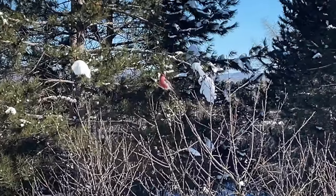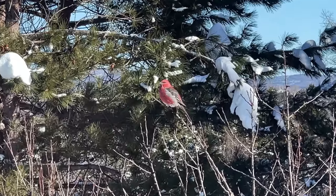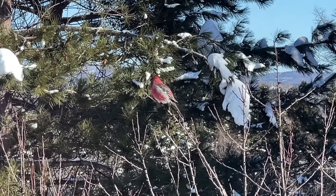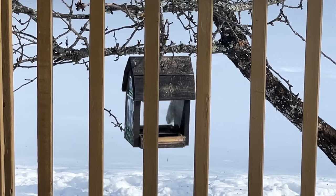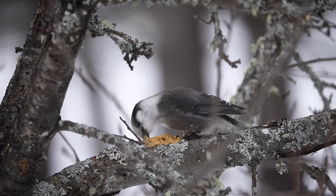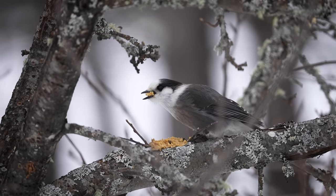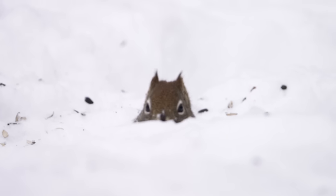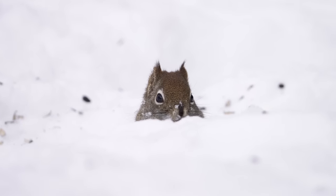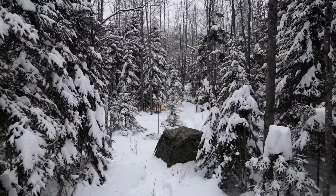Towards the end of week three I woke up one morning to find a male pine grosbeak sitting in the apple tree in the yard. I thought this was it — this is the moment I'll finally get one at the feeders. And then it just left and didn't come back. That's when I realized the feeder was completely emptied by the red squirrels the day before. It's always difficult getting new species to use the feeder for the first time, and I just missed probably my best chance to do that. But little did I know that the squirrels emptying the feeders would set off a small chain of events that would eventually bring the first bird to the forest feeders.